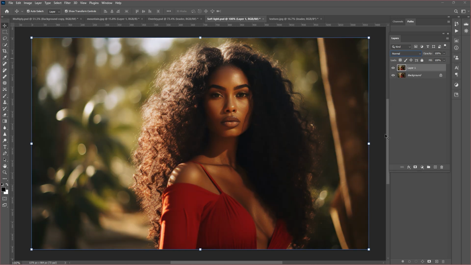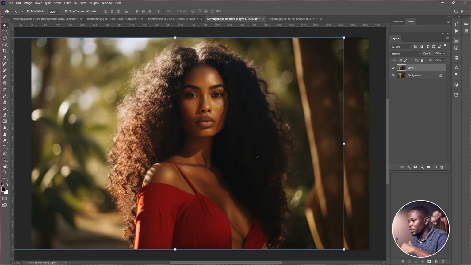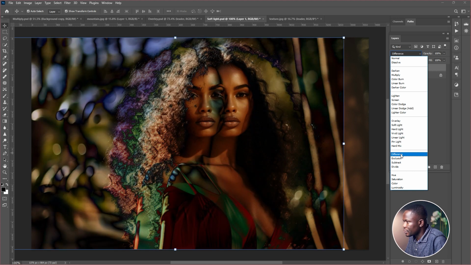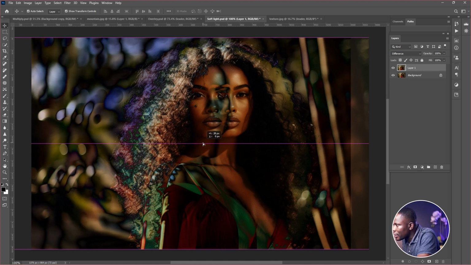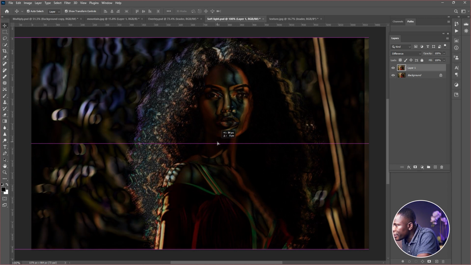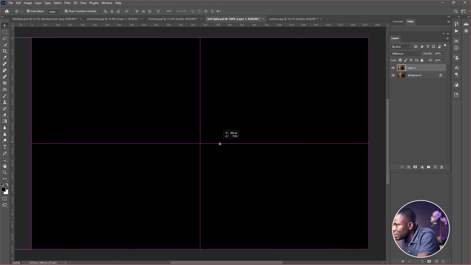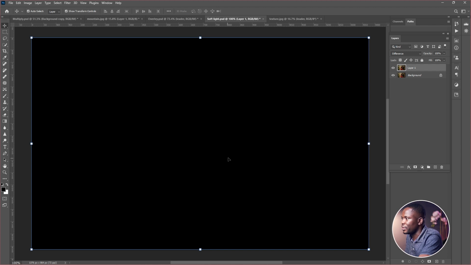Difference subtracts pixels, creating edgy and abstract effects, perfect for experimenting with creative designs. Sometimes you're working on an image where you have two pictures, one on top of the other, and you want to align them perfectly, maybe using the head or something. By using difference, it helps you to align the image so that it can fall in place. And the moment it snaps in place, everything turns black. It means it is perfectly aligned.